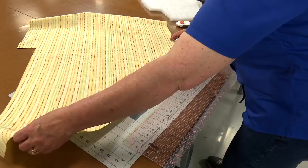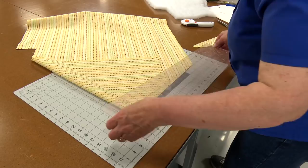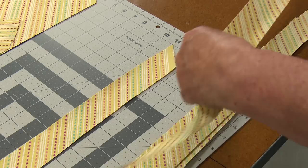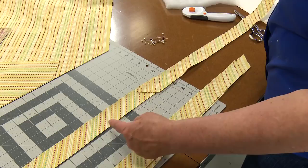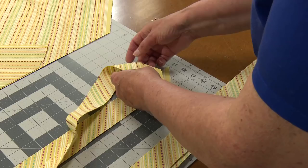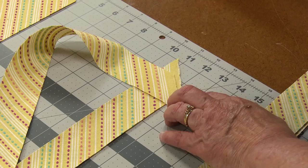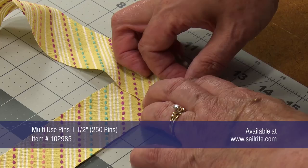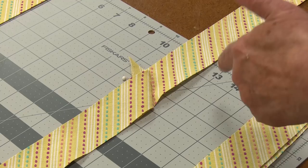1 3/4 inches wide. And I'm only folding this up so that it will still fit on the mat. Now when I seam this together, I want it to make one big long strip, and on this fabric I want the stripes all to be going in the same direction from one strip to the next. So I'm going to turn this top one over and just lay it on there, and then when I sew, I'm going to sew from that angle to this angle. And that'll give me a strip with the stripes all going in the same direction and the seam on an angle so it isn't so bulky.